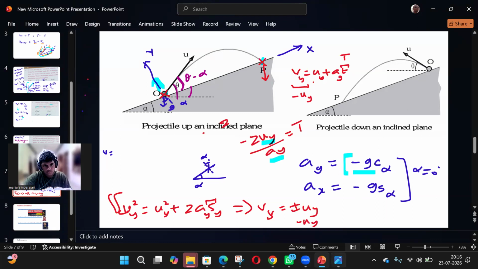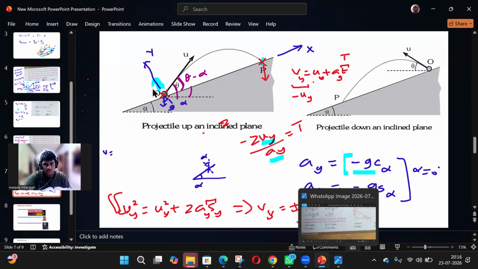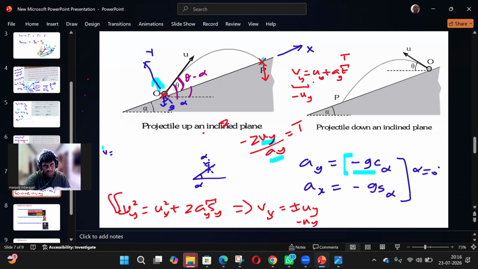Okay. Understood. So to get the flight time, you're using v square equal to u square plus 2as in the vertical direction, and between the initial and final point the displacement is 0. From that, we get the result vy equal to plus or minus uy. Plus is not there, minus sign is the valid one. And to get the flight time, you use v equal to u plus at, putting the initial point and the final point. So the time is the total flight time. The normal ground approach gives you half the flight time, but here you get the full flight time.